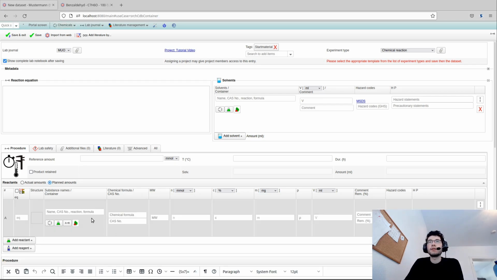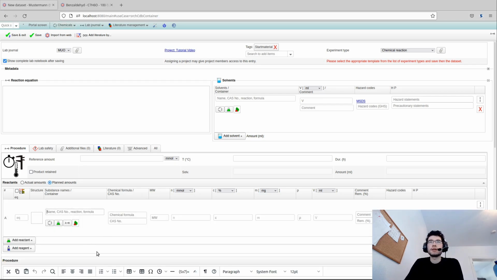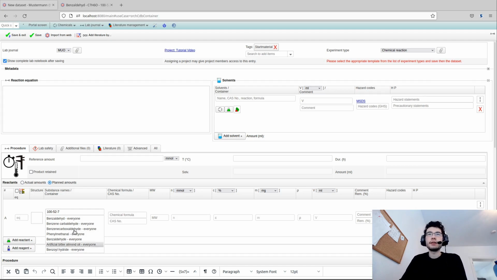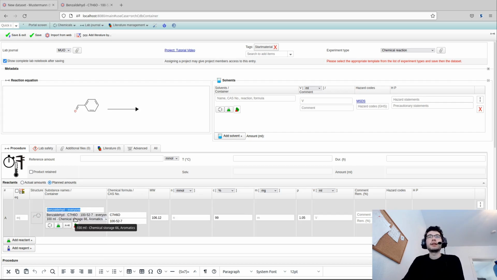We can also search for other things in the quick search, for example the CAS number. So if I enter the CAS number of benzaldehyde here, you will get a couple of different results, but those are just the different trivial names of the substance benzaldehyde in our database. And if we click on any of them, we'll get to the same substance. And again, we have the same result as before.